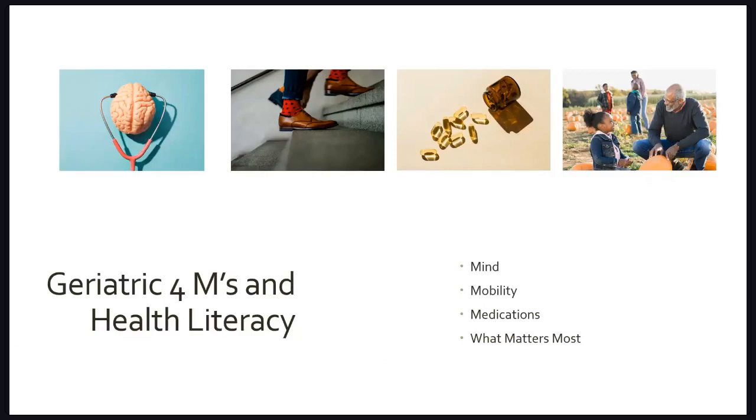So using the public health pyramid and the geriatric 4Ms as frameworks for care, audiology does have a role to play for that aging population to ensure that they can live the life that they choose. Sensory deficits, including hearing loss, are potential risk factors related to cognitive decline. Mobility and balance are important for quality of life, but often dizziness is undiagnosed and untreated. Medications that extend life may have side effects of hearing loss or imbalance. And then again, what matters most, audiologists can help engage with patients in social interests and recommend appropriate amplification that may help in different scenarios. This may be hearing aids or, again, other assistive devices.